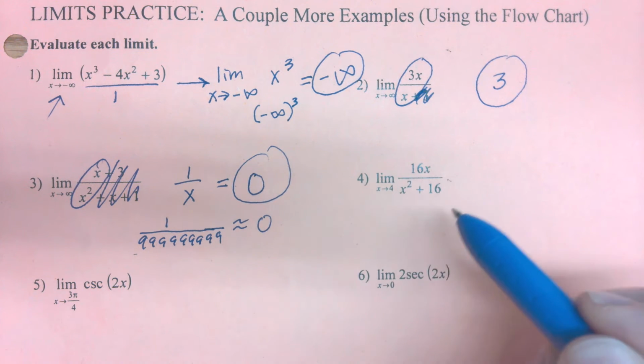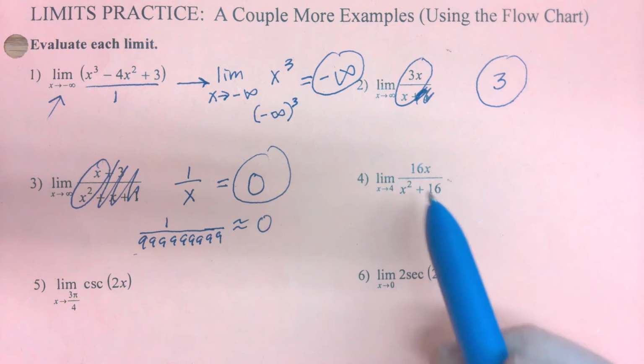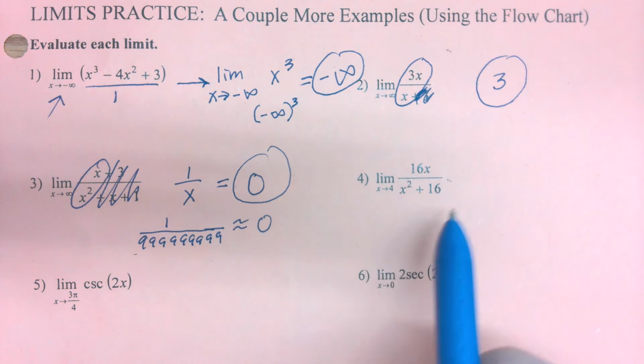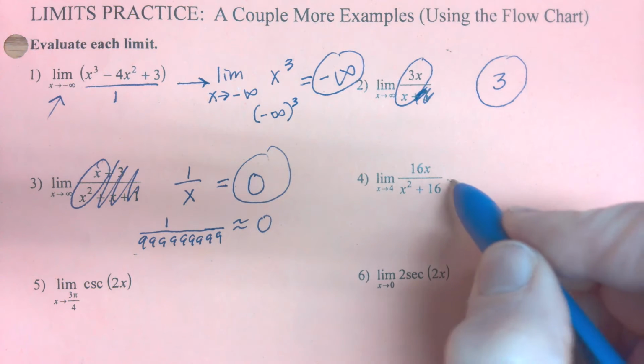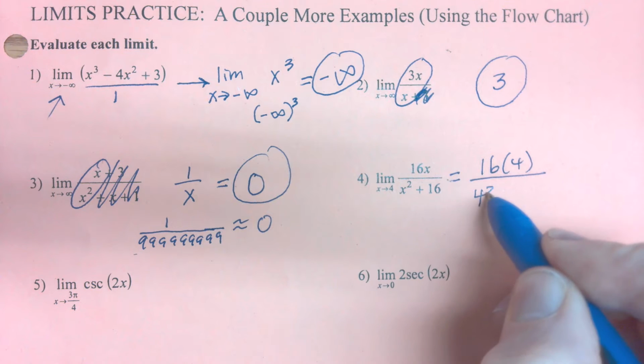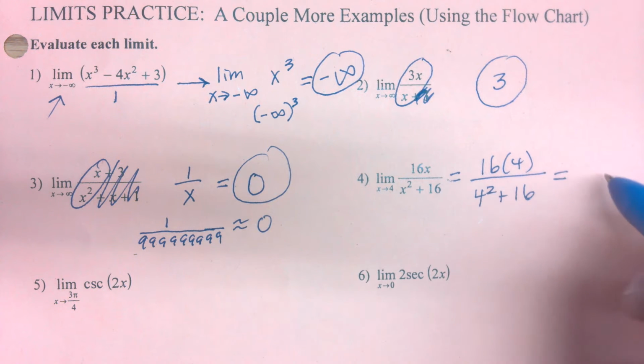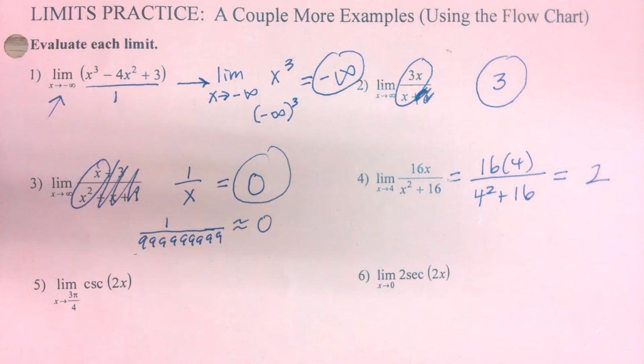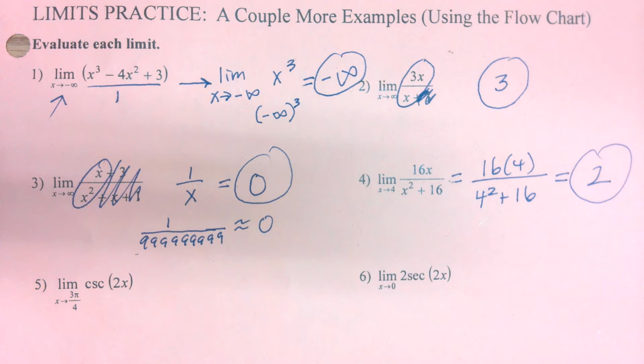Well, the first thing that I have to look at, is this a constant? No, it's not just a number by itself. There is a function here. So what am I going to do? I'm going to plug in 4 and see if I get an answer. And I do get an answer. I believe that it's 2. I need you guys to maybe check the math on that. 2 divided by 16. Yeah, I'm pretty sure it's 2. Done. Again, that's my limit. I plugged it in, I got an answer, I'm done.